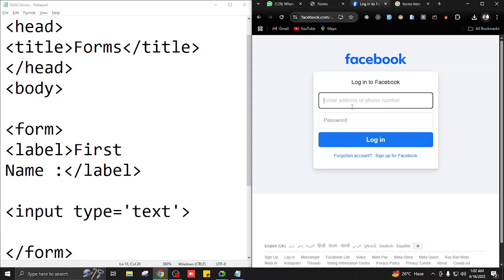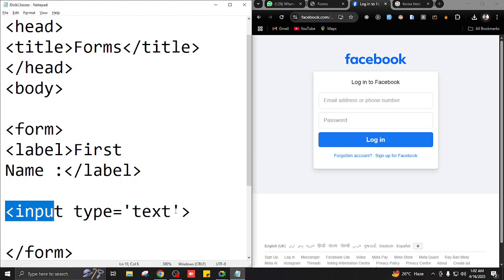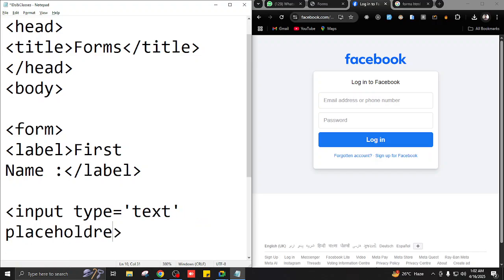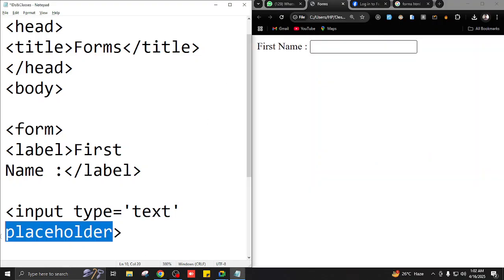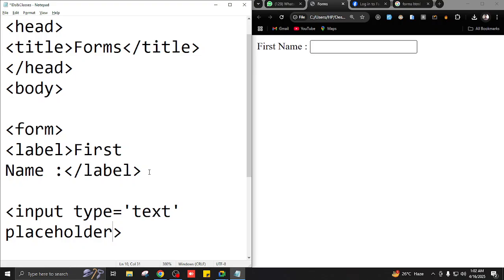As long as we don't write anything, something is shown, but as soon as we start typing, it vanishes. It's really easy. Input has another attribute that does it. The attribute is called placeholder. The name itself indicates what this attribute does. It holds the place as long as you don't write anything. So placeholder, equals to, quotation marks, and then you can write whatever you want.